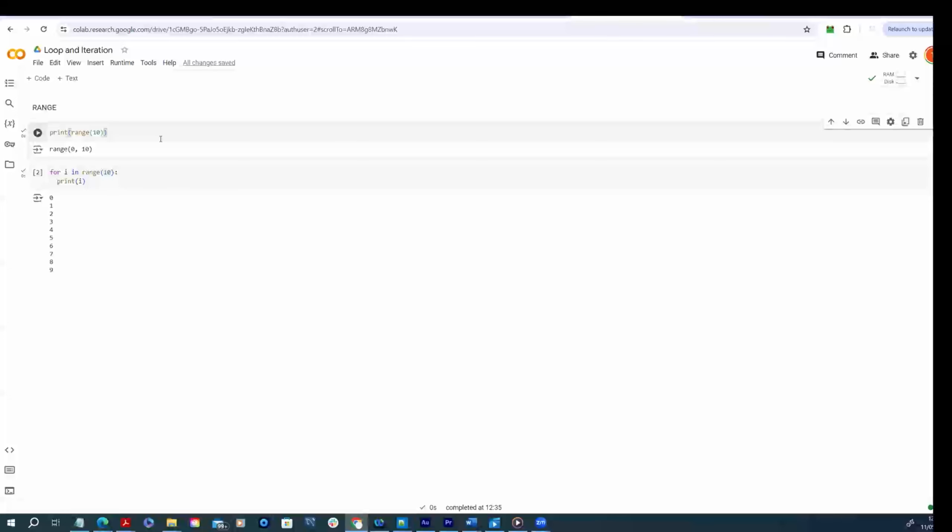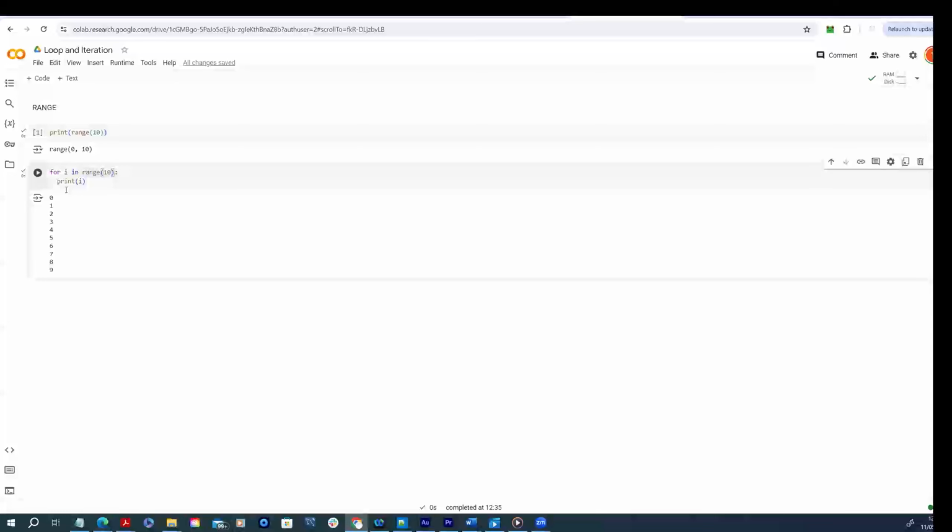Okay, don't let me go to that level. But that is the range. So in this case, we are printing in range. We're doing for i in range, print i.